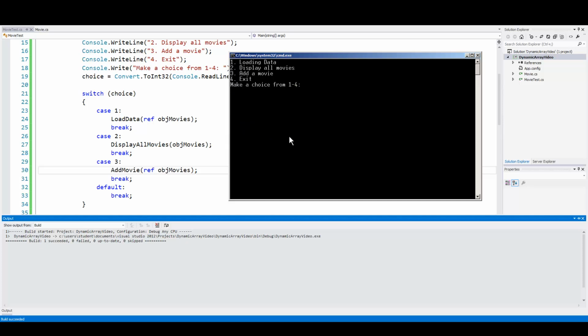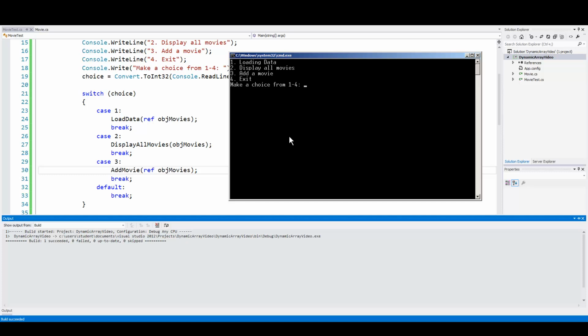Let's try again. Add movie. I'll put Dracula. The director, Francis Coppola. Year 1994, I think. Press enter. Data loaded.